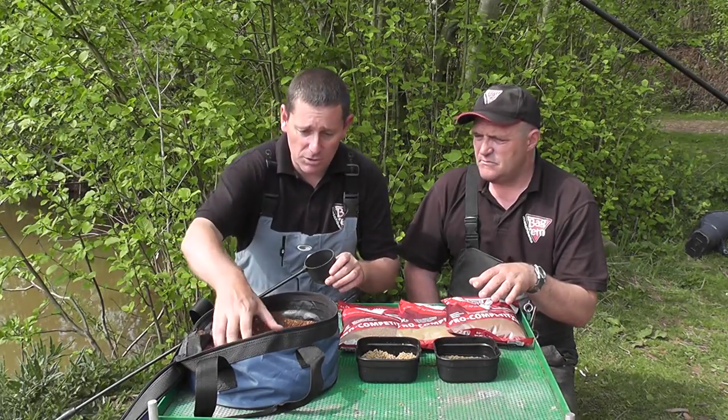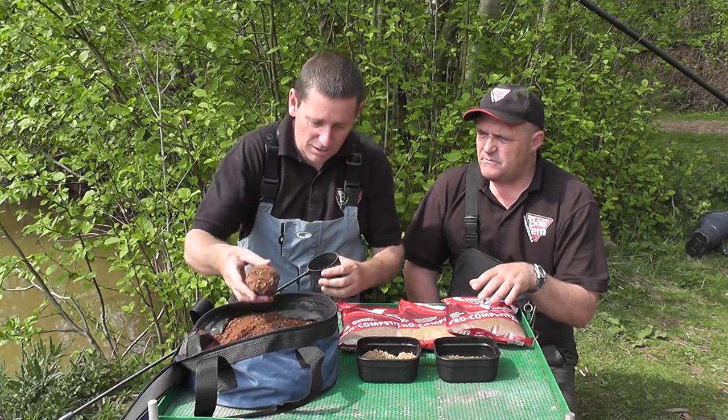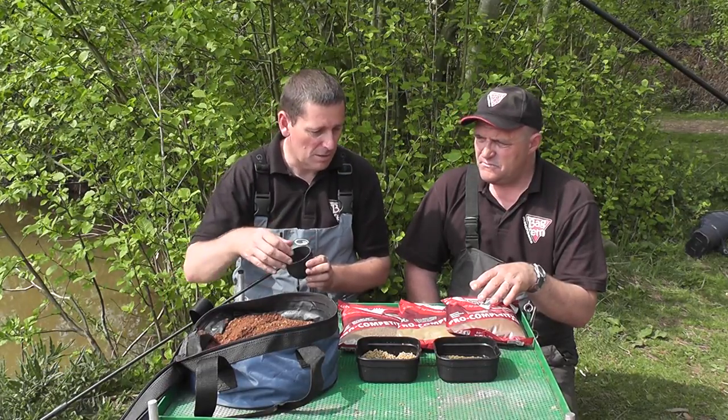Just squeeze together a ball of groundbait. I'll only put probably half a dozen balls into the cup like that. We'll go out and feed those straight into the swim. Probably half a dozen balls just to start with. Like I say, it's laced with all the other baits as well, and then just fish the expander over the top.